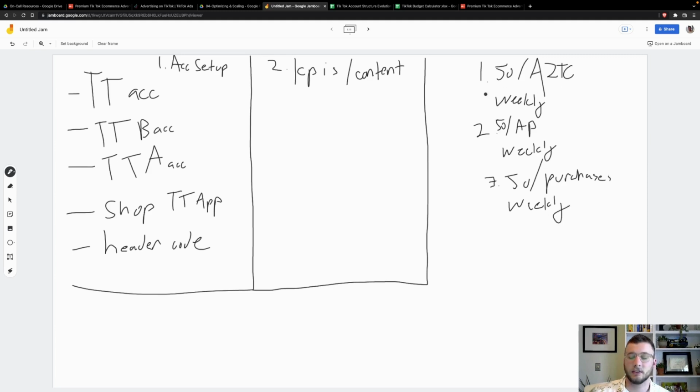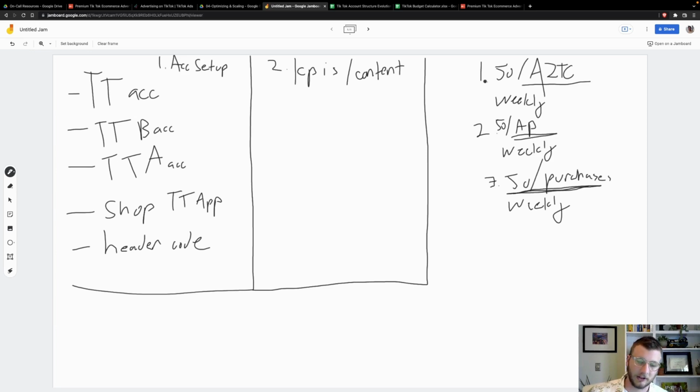So first you want to start off with optimizing your campaigns in e-commerce for add to cart. And once you start hitting 50 add to carts a week, then you can switch over to also optimizing for add to payment infos. Once you're hitting 50 add to payment infos each and every week, on top of the add to carts, 50 a week, then you can add on 50 purchases a week, and just purchase conversion campaigns. And once you're getting 50 purchases a week, then your pixel is optimized, right?